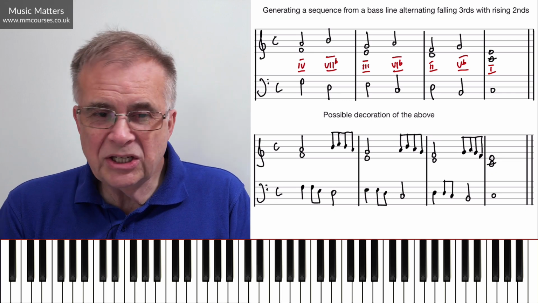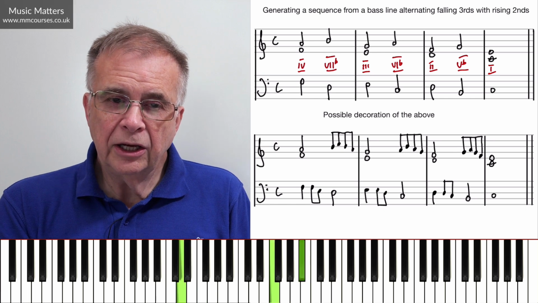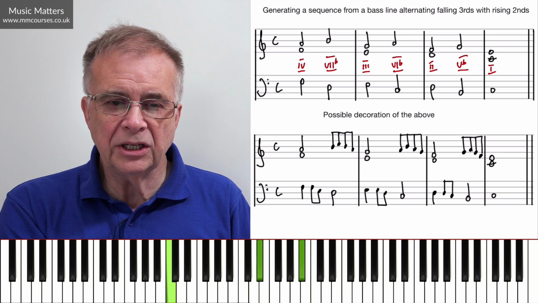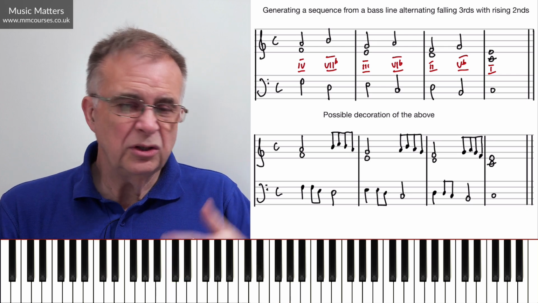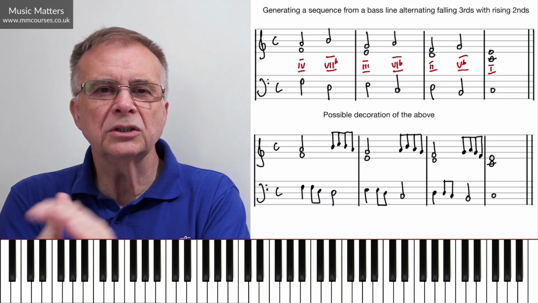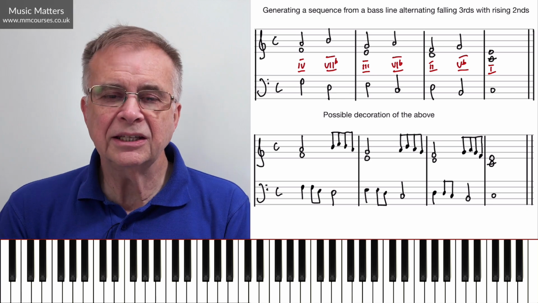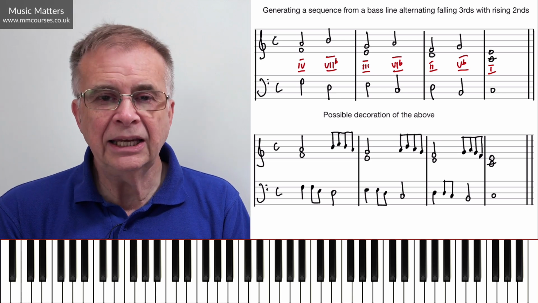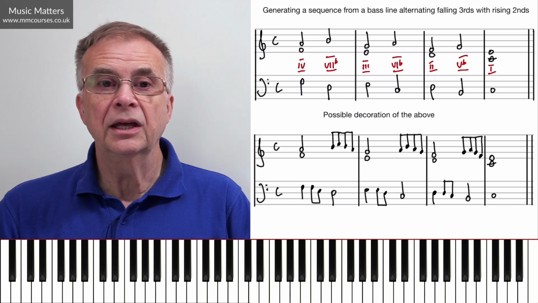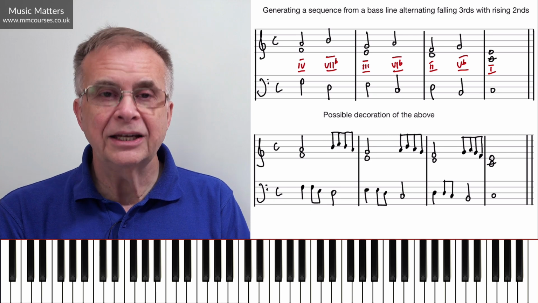I mean, you can change the accidentals. You know, we can start with this and go through flat keys. So I'm now in B flat major. Do you see how I'm doing that? You could do it with sharps. This is the great thing about a sequence. You can use them to manipulate modulation if you want, or you can just stick in the same key as I've done here. But anyway, I hope that gets you started with a straightforward idea for writing a sequence.